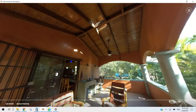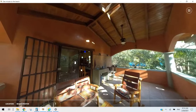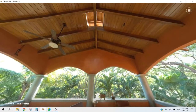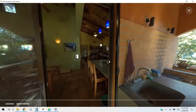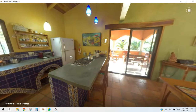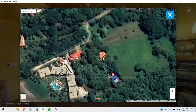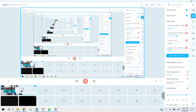Again, you've got tons of air moving through. From here, you can absolutely hear the ocean all day long, and really it's just a comfortable space that stays very cool, given you've got this wonderfully insulated ceiling and everything about the home that keeps air moving and the heat away from it. The shade around the terrace is great. You've got plenty of monkey activity around the area. And again, you are located at this house only 175 meters from the beach. So you head out that driveway we saw, take a left, and you're down there at Playa Boca del Venado, where we started the main part of our video at the beginning of this session.